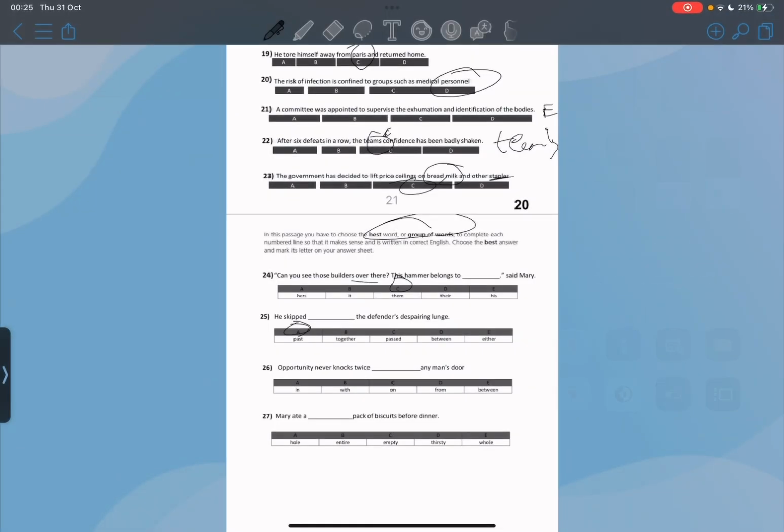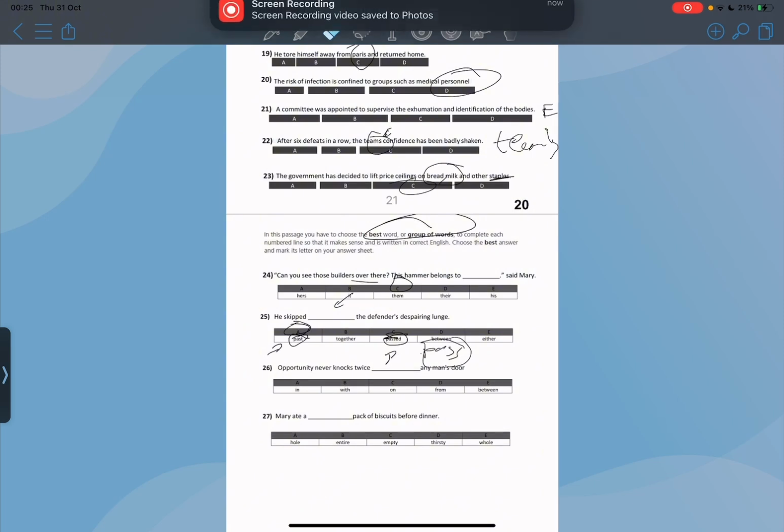So past here, the reason why it's not this one is because this is the past tense of pass. This isn't in past tense, he's just skipping past. Well, it is in past tense, but it's a different word right here. You're skipping past someone or you're going behind them, right? Pass means like to pass the ball, right? So that's a completely different word there.